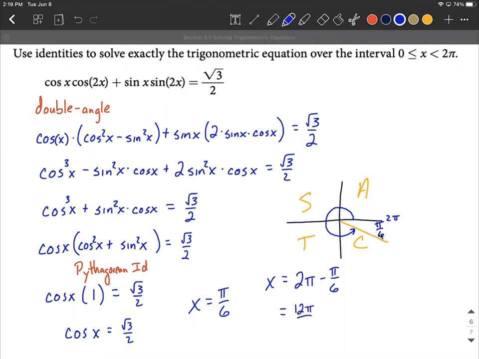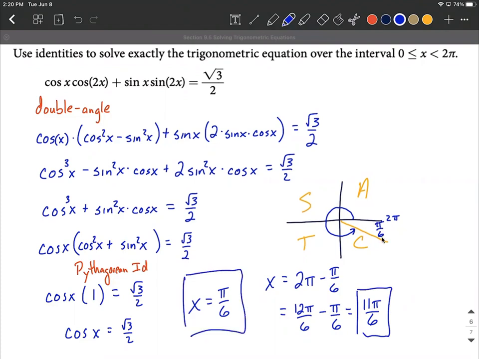or equivalently, we could say that's 12 pi over 6 is equivalent to our 2 pi minus pi over 6. I just rewrote that, so we had a common denominator. 2 pi is equivalent to 12 pi over 6. And now combining these over that common denominator, we can say that's 11 pi over 6. That's going to be our angle that wraps into the fourth quadrant that has pi over 6 as a reference angle. That's going to be our other solution. So we did end up with 2 solutions here for this equation.